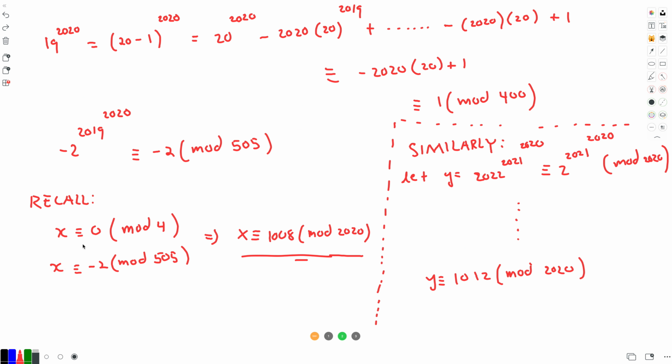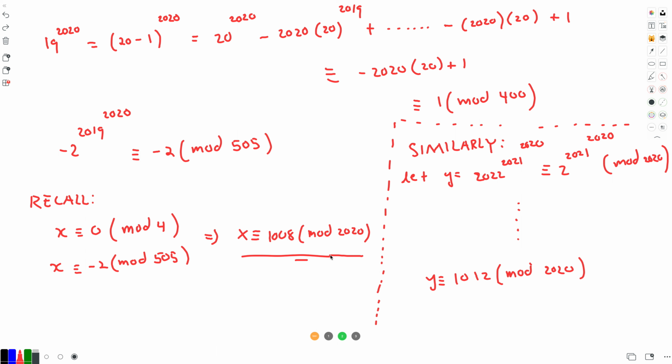So now we need to recall that we found x is congruent to 0 modulo 4 and x is congruent to negative 2 modulo 505. Now we can test to find the value of x that works, and it's not going to be really hard. We know that x must be a multiple of 4, and then just cycling through, obviously x can't be 503. Next we try negative 2 plus 505 times 2, which is 1008, and 1008 is like 1000 plus 8, which are both multiples of 4. So that's a multiple of 4 and congruent to negative 2 mod 505. So we can conclude that our x is congruent to 1008 modulo 2020.